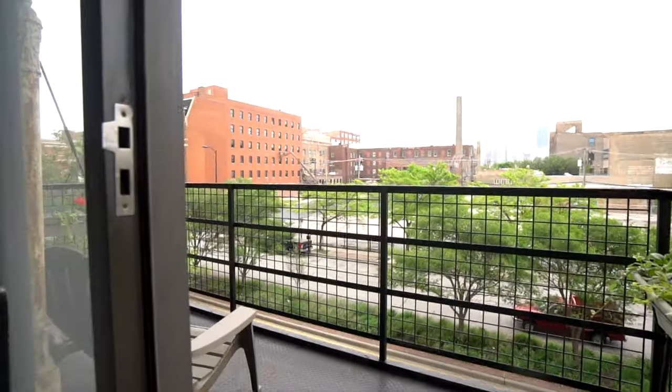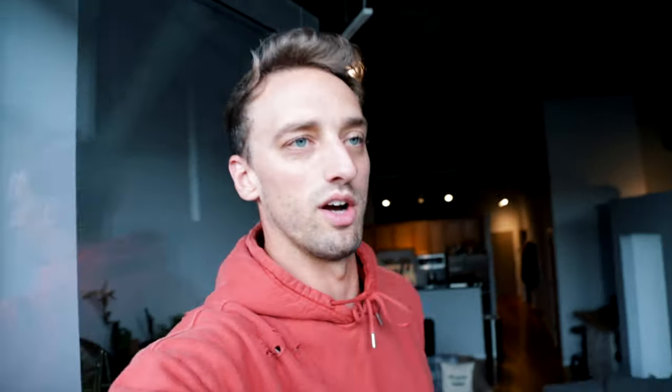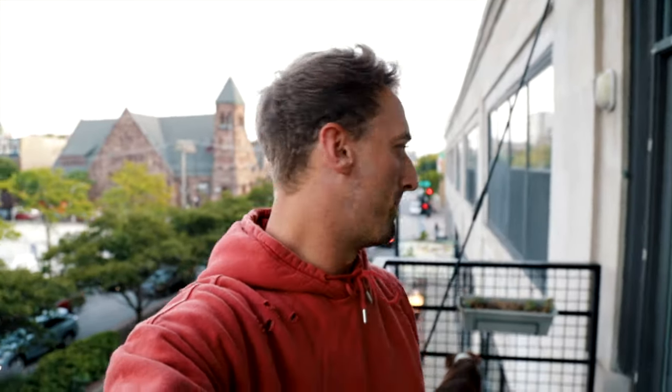From here we head back through the living space and onto the balcony. It's not huge but it does the trick. We live right above Ashland and have a gorgeous view of the skyline. It's nice to sit out here in the evenings. The sun from the east can be far too bright and hot in the mornings, but we love it out here — great for entertaining, parties, and just chilling. We've got some plants, though they didn't survive the Chicago summer.